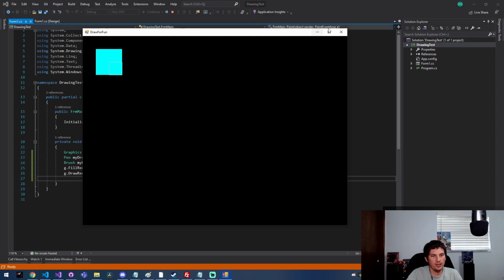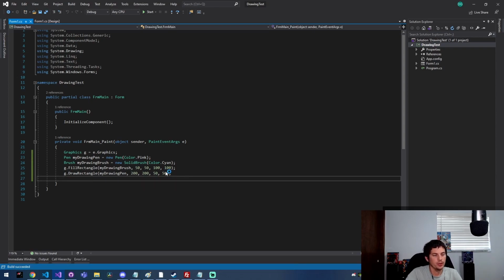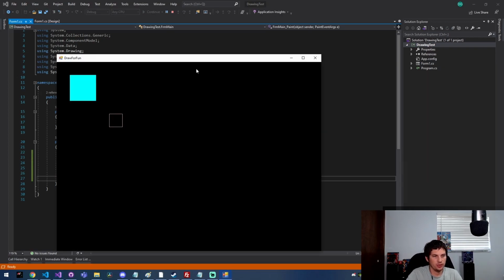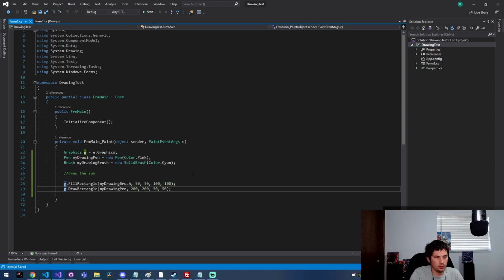It ends up putting that inside of our other rectangle. So I'm gonna go ahead and push it down a little more and over a little more so that they're not inside of each other. We could go ahead and say we wanna draw the sun. So we're gonna try to make a little scene, and I'll show you some other tools and stuff along the way. First, we're gonna say draw ground.